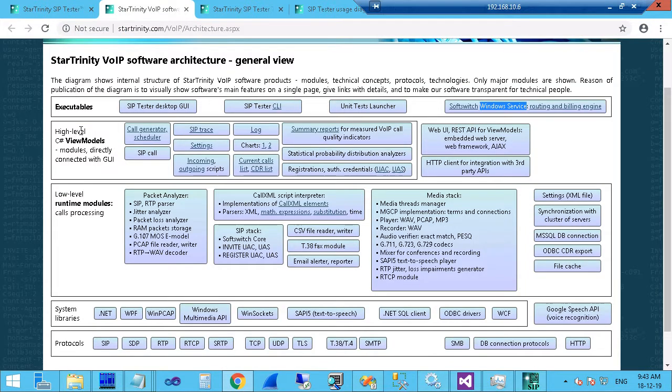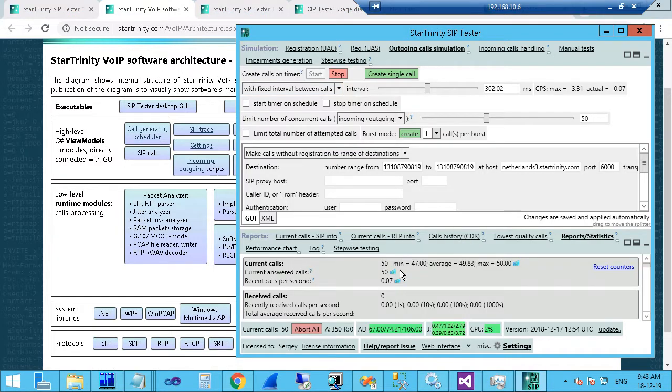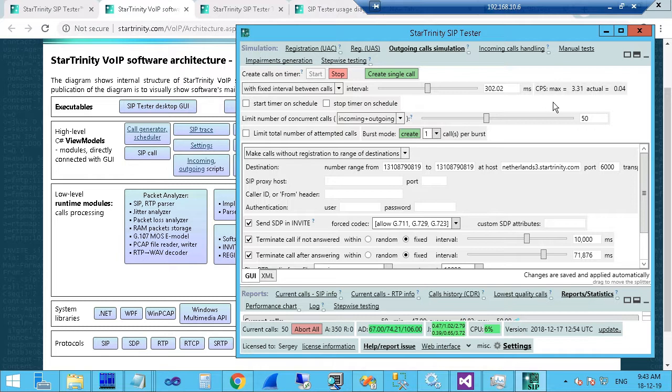what's next? What we have in SIP Tester? We have call generator and outgoing calls. It has maximum channels settings and interval between calls, and also number of calls to create in bursts at one time. So if we set it to, for example, 5, it will create calls in batches of 5 calls. Some customers need to test in this way to make overload. When all 5 calls are generated at a very short time, at the same time.